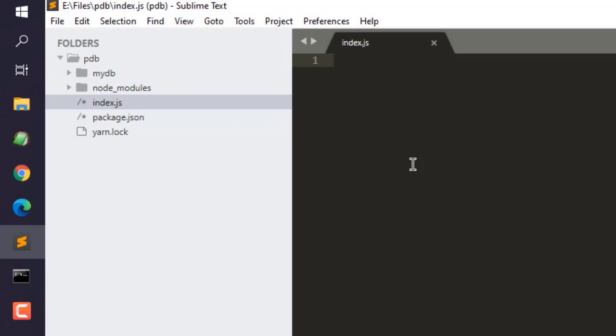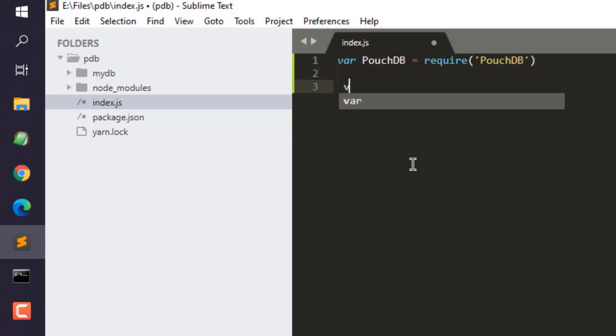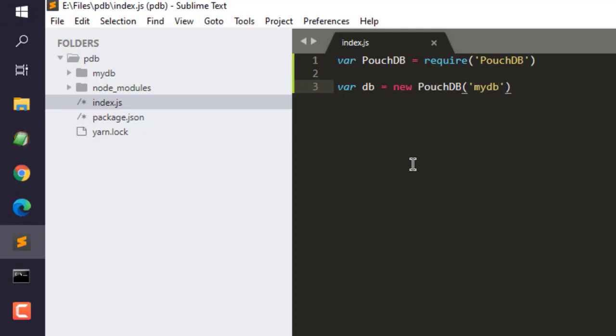So now here, first thing, type in var pouchdb and call for your pouchdb. Next, use var db and create a new pouchdb instance, or you can access an existing one by simply calling for that instance. Next thing, we will use db.get. If you have written a document before, you notice it is db.put.